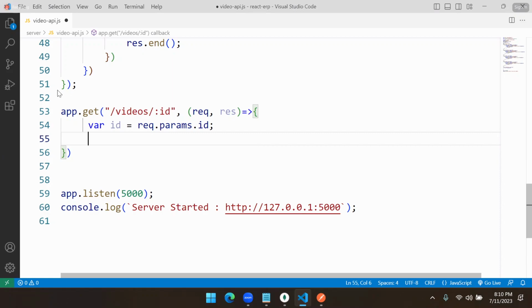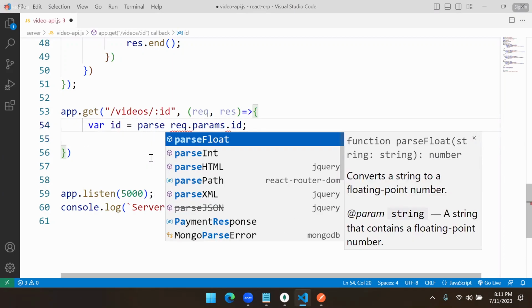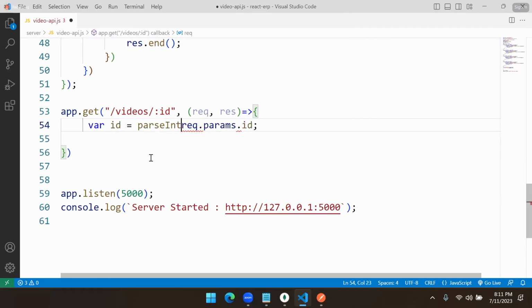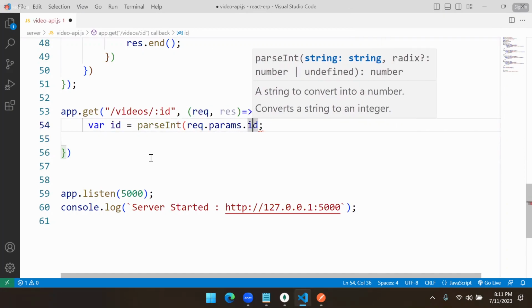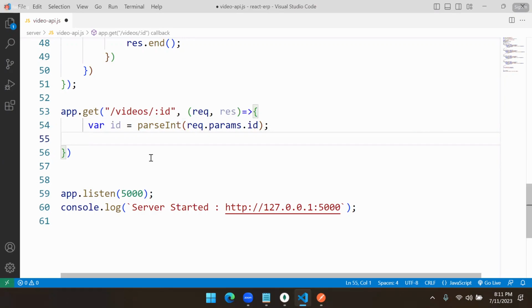In that case, this is not good. We need to parse. You know parsing, right? Parse int, you have to convert this into a number. Otherwise, it will be treated as a string, and in the database, ID is a number. So you need to convert.